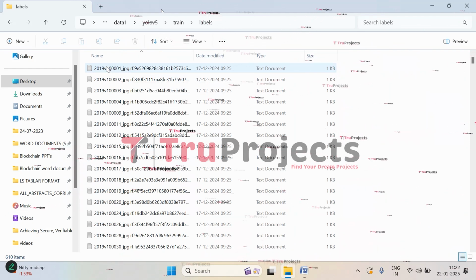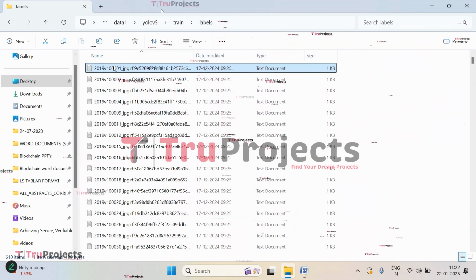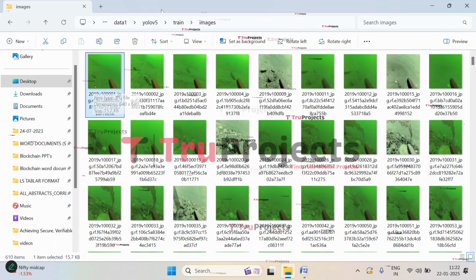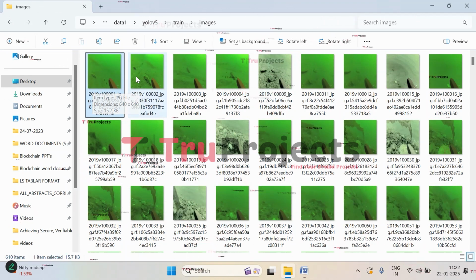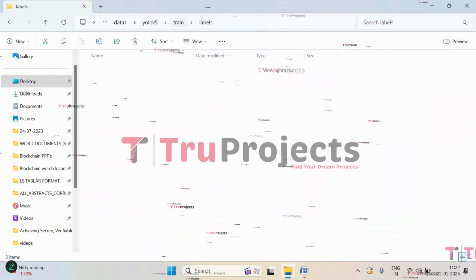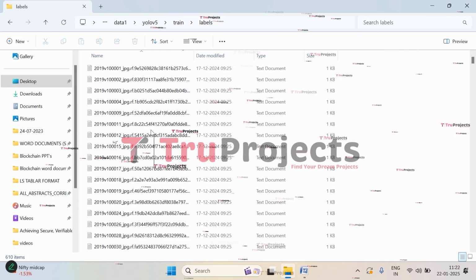And here, this label folder contains files containing annotations or labels for objects in the corresponding images. So here, each label file corresponds to an image file in the image folder. For example, this first label file corresponds to the first image file, which provides object locations, that is whether it is sea cucumber, starfish, or anything, and it has the bounding box locations. Similarly, for the second image, we have second annotation file. And for all the images in the images folder, here total we have 610 images, so for all those, we will be having 610 label files.